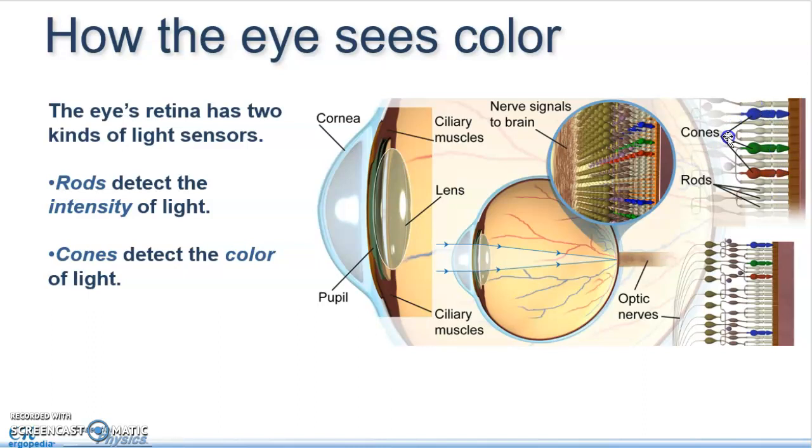In the cones, there are blue receptors, green receptors, and red receptors, and so certain people are colorblind because they're missing some combination of those cones.